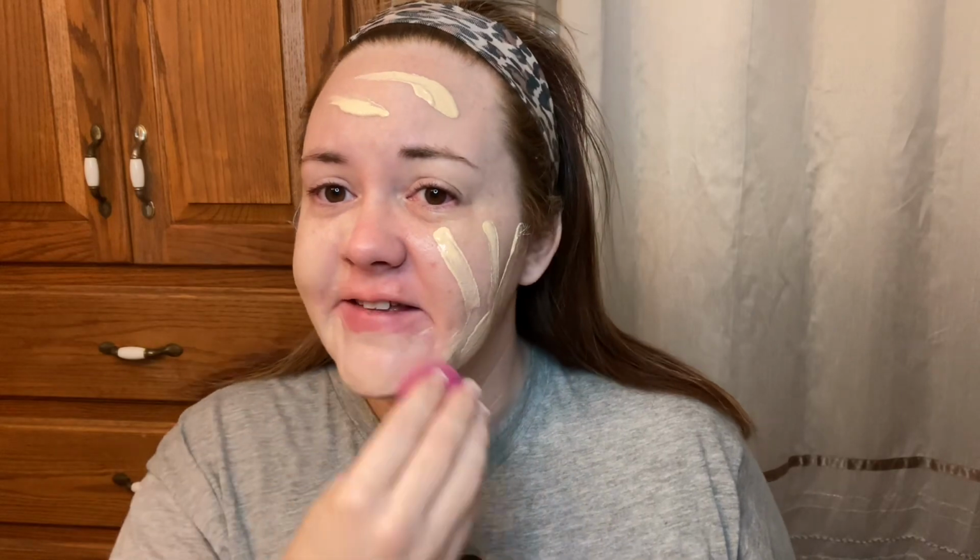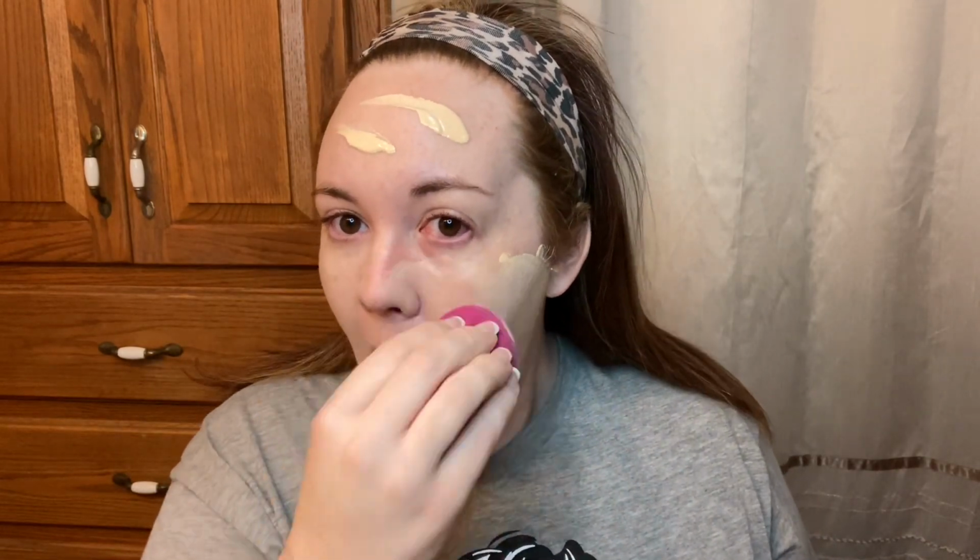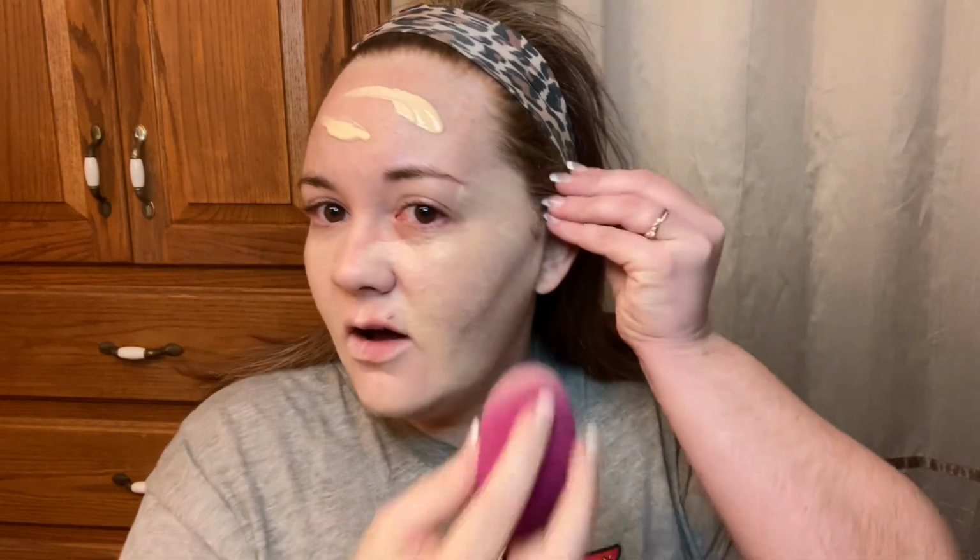And I actually got some concealer, because I normally don't use concealer with the House Labs foundation because I just find that I don't need it. But I did think about trying out a concealer from Wet n Wild that I'm going to put right underneath my eyes here in a little bit. See, it's just very light. My throat's a little sore this morning, you guys. It takes no effort at all to blend this out. It's just so easy. Where did that come from?